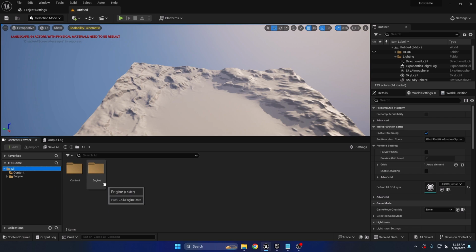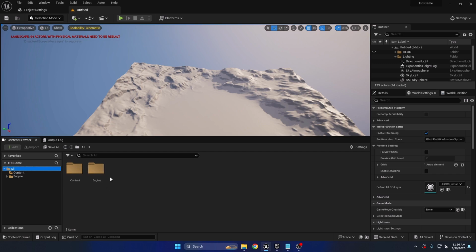So from the very beginner steps onwards, we are going to create a TPS game, and I hope to scale it further, like integrating MetaHumans and all at the later part. But for the initial stages, we'll start with the Unreal Engine standard mannequin and some sample assets that we can include.